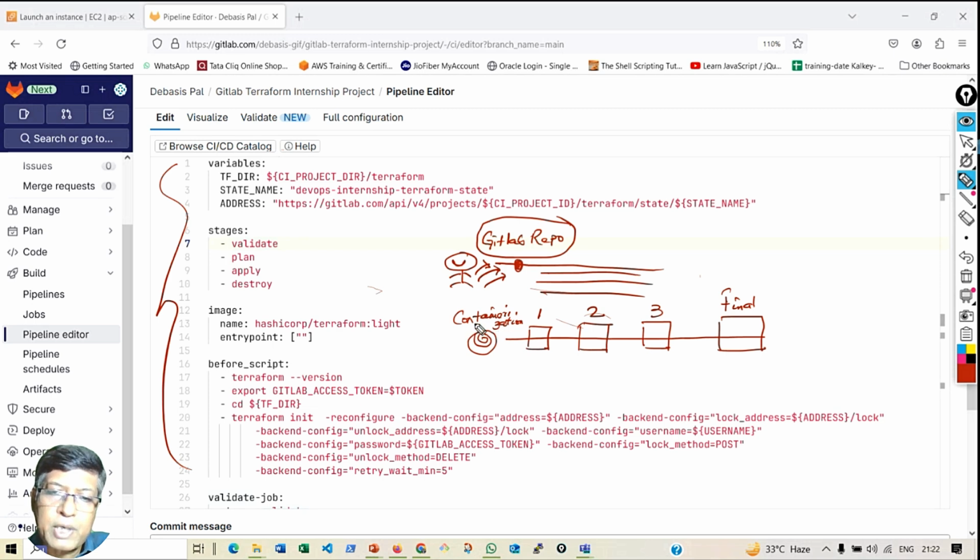The code will be put as an image inside a container. So let's say this is a container and you have put in that image of the application code inside the container. Once you have done that, that means this is a runnable object. So you can run your container.